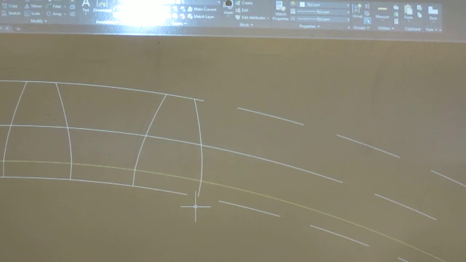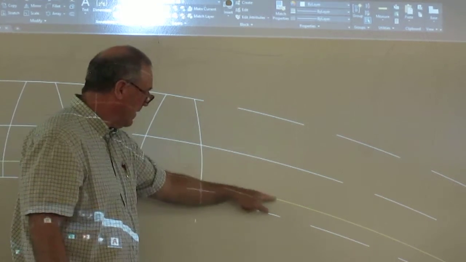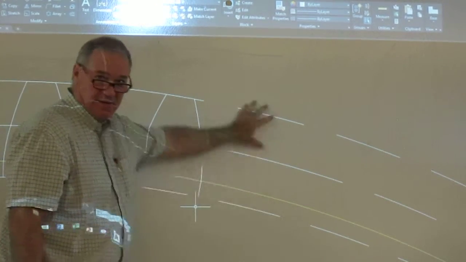How did you get the center again? Just use center snap. Hold on one of those lines, it'll go to the center. Hold on one of the ones that's about the center of the gear. Don't hold on one of your tooth lines, just hold on this line or that line, that line, that line, that line, they all have the same center.